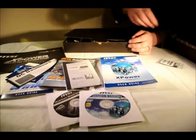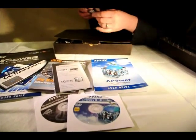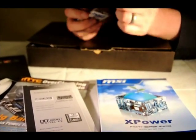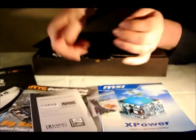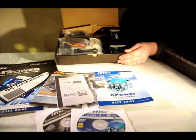And moving on, remember we talked about those voltage point measurements earlier on the motherboard? This is it. Some little nice extenders, so you don't have to squeeze your probes onto the board itself. You just put the probes on. It makes it more comfortable for you to actually use the system. We're going to open it up. As you can see, they really have included a lot of stuff.